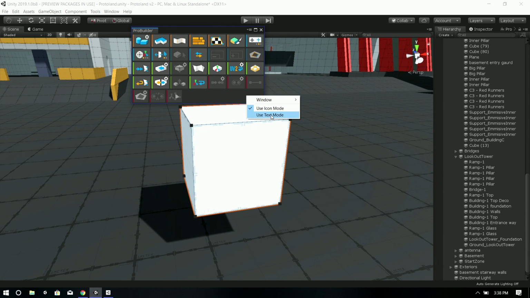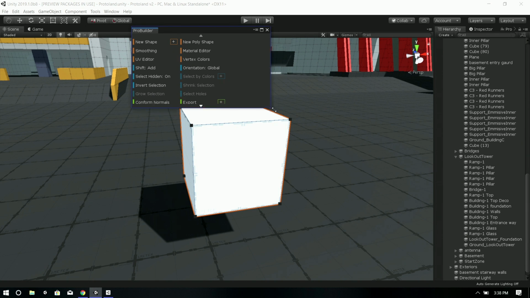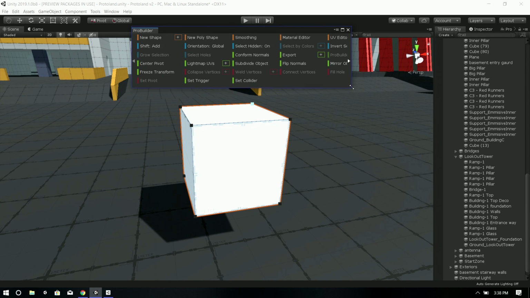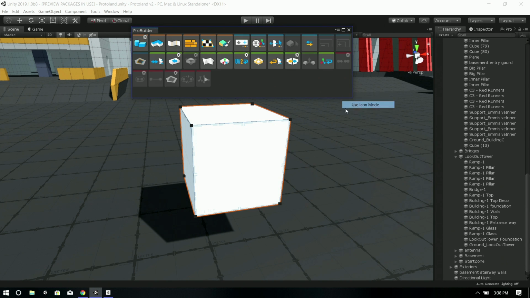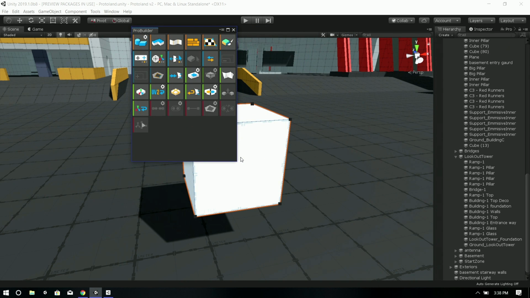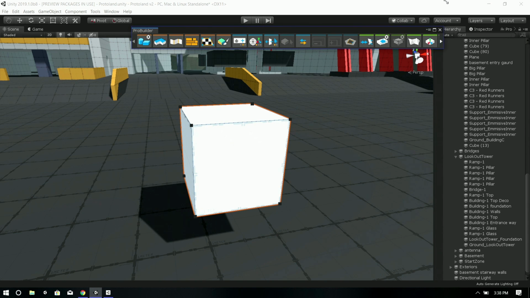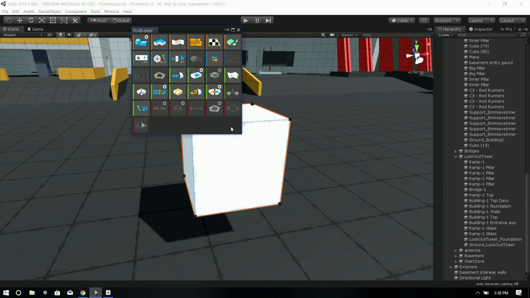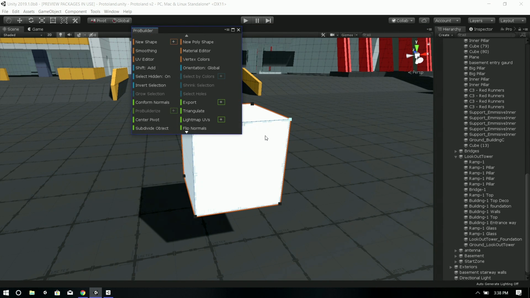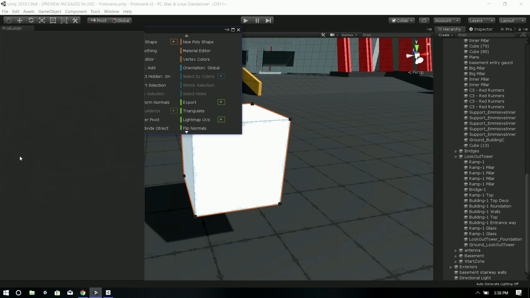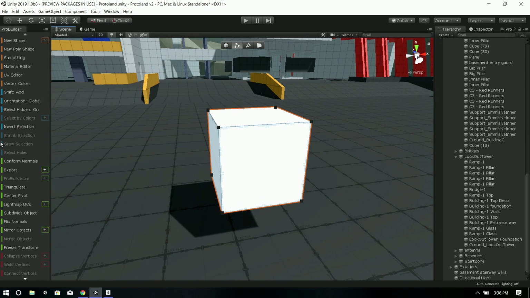So again, just trying to set it up so that you, the user, can use this in whatever way is best for you. I'll change that back to icon mode. Personally, I've gotten so used to this, I can't use text mode very well. I'm always looking for icons. So this will go up into a horizontal or vertical, however you want. We just want everyone to know that that's available, get lots of questions on it. I'll keep it in text mode so you guys can see what I'm actually clicking on.